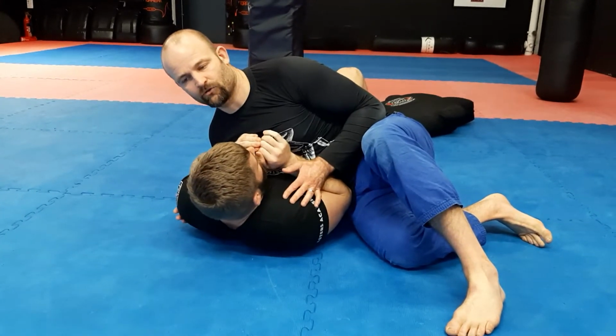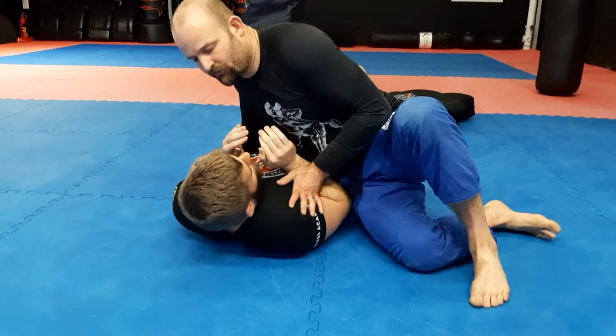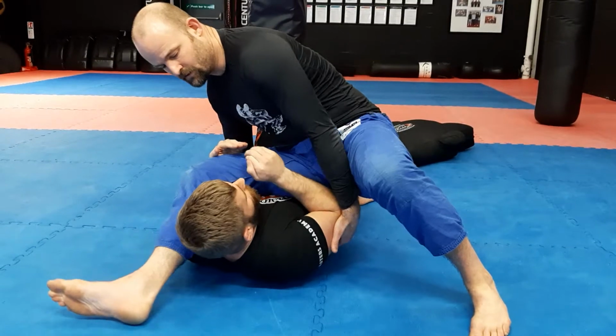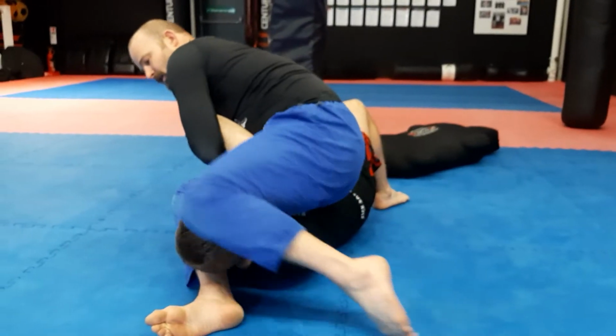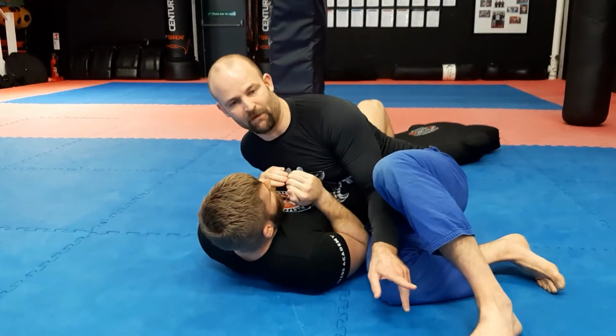arm. What I'm gonna do is post again, but I kick my leg clean over. Instead of from the knee ride, I just kick my leg clean over here, pick the elbow up, and then work in for the armbar from this position. Okay, so it's key that I post here, post my foot.